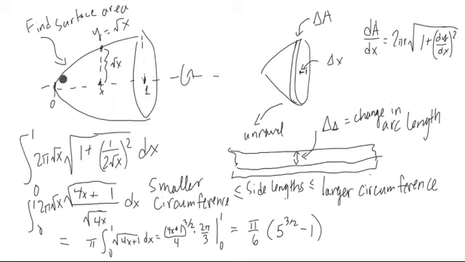Let's look at how we can find the surface area of a rotated solid, or a solid formed by rotating a region. By surface area, we mean the lateral outside area that happens in the rotation itself. If we take the curve y equals square root of x on the x-interval from 0 to 1, and rotate it about the x-axis, spinning it around, we get a shape that looks something like this. I'd like to know what that surface area is.